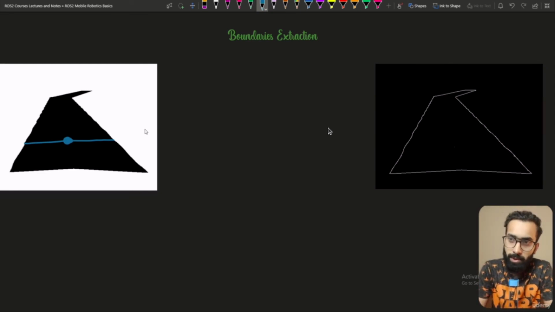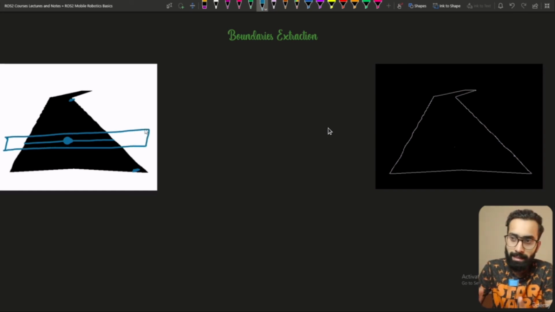Now, because of the projective geometry issue, this line is of the same width at this point and this point, but the point that is far away from the camera looks a little bit squeezed in its size. That is a projective geometry issue, but we are not going to be dealing with it. We are going to fix an area in which we are going to be doing the image processing, and that is this square box. It is going to be just one row from the image, but I'm going to draw a square to give you a better understanding.